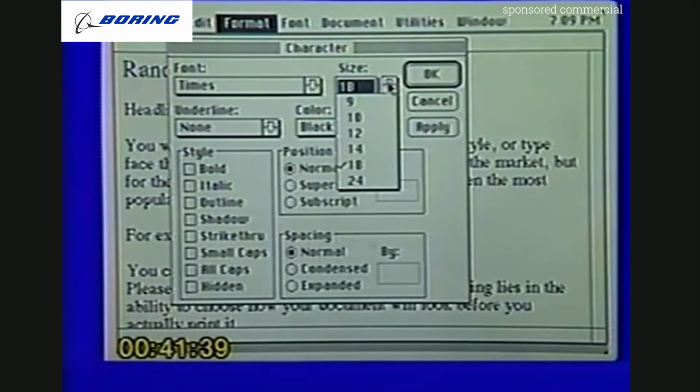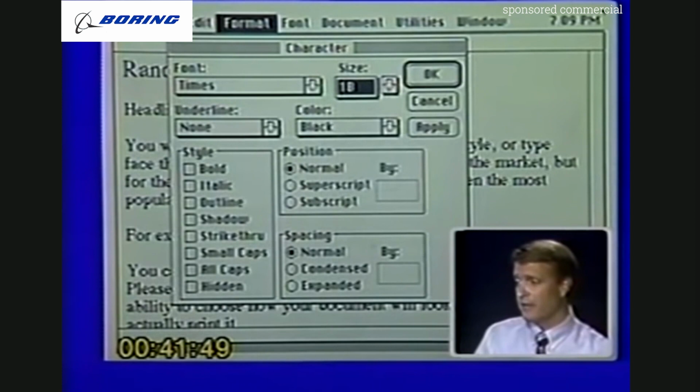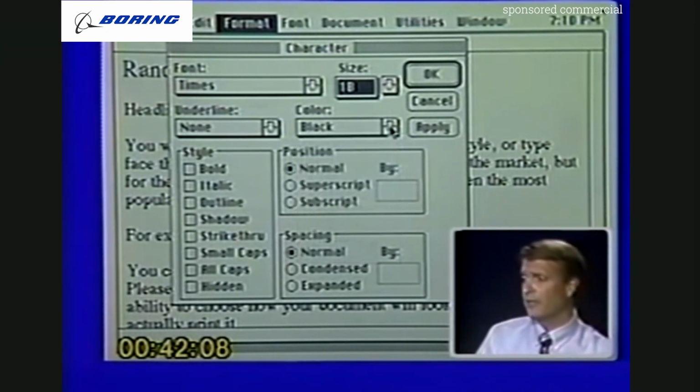Now, it will only show you, when you're in the Character dialog box, the installed sizes. Those are the only ones that will show up. All of those sizes that were black under the font will not show up. And you'll notice now you have options of color. You've got black, blue, green, magenta, all the different colors, and you can simply select each one of those. If you've got a color monitor, they'll show up in the different colors. If you've got a color printer, then this allows you to print out each of your different plates. You can print out a black plate and a blue plate and whatever.